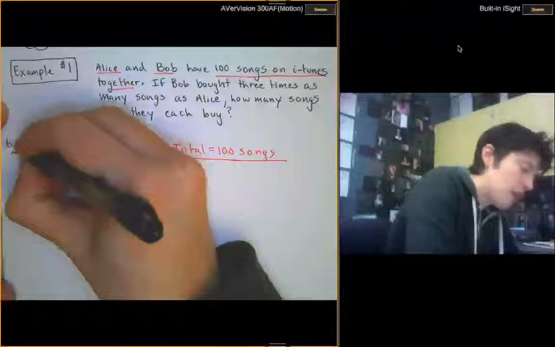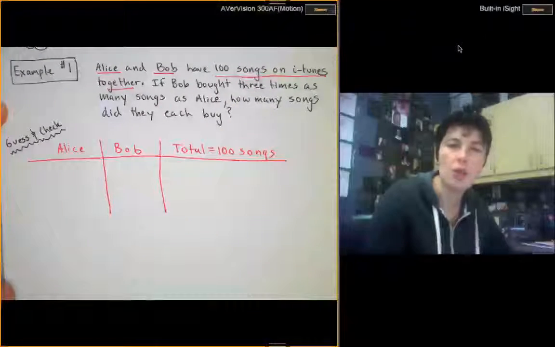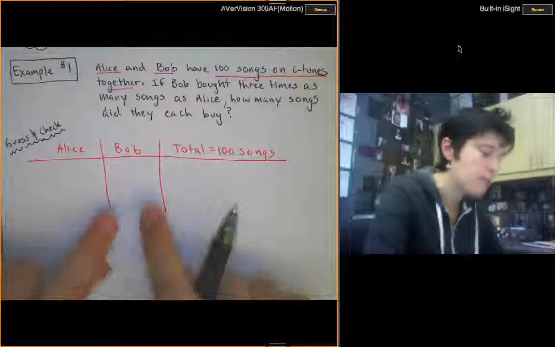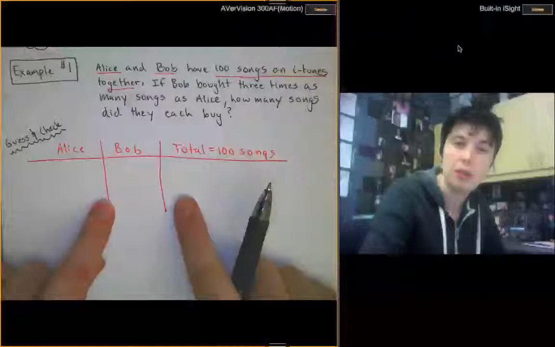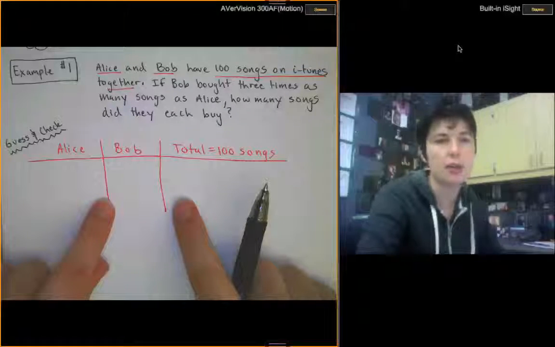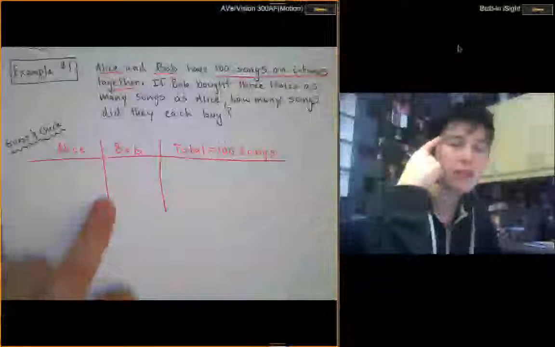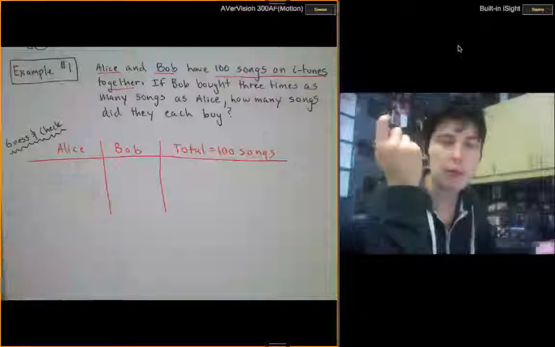And we've talked a lot in class about guess and check, the whole process. You need to show it in a way that makes sense to the reader. So I'm going to organize my thoughts into a table so that somebody who's reading my work can see what I'm doing and really understand my process. I don't want to do all the guess and check up here and not show any of it, because if I do that, then nobody knows what I'm up to. Nobody can really understand what I'm doing.